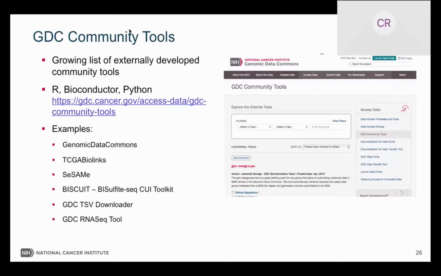They're built in different languages: R, Bioconductor, and Python. We have a website where you can go to learn more about some of these community tools. These are some example tools that have been created, the Genomic Data Commons, Sesame. We also have some GDC tools for downloading RNA-seq data and organizing some of the clinical data that you see in the GDC.